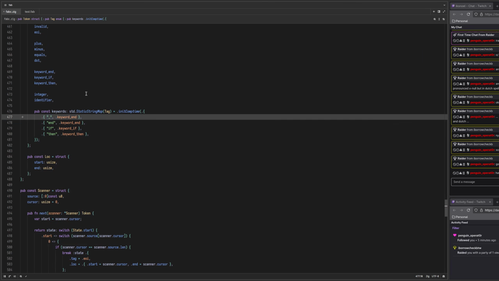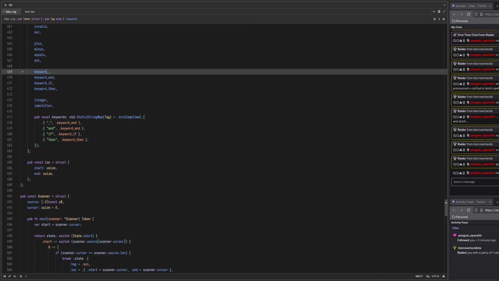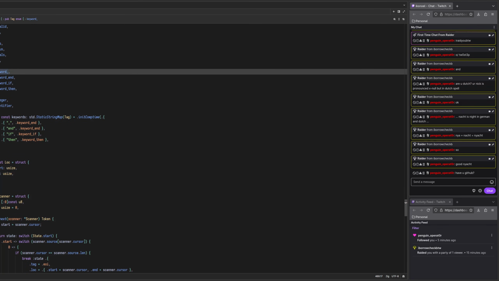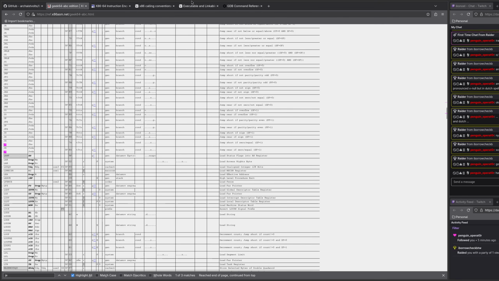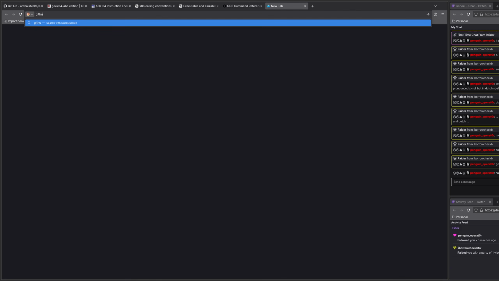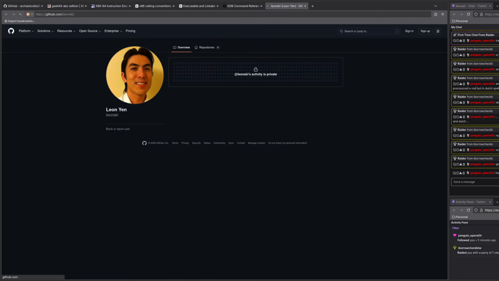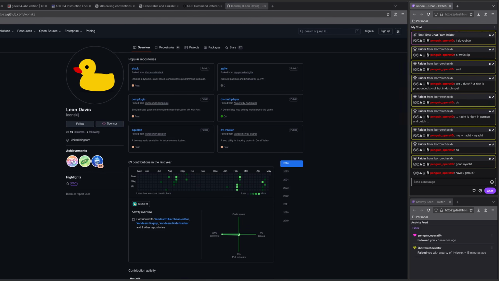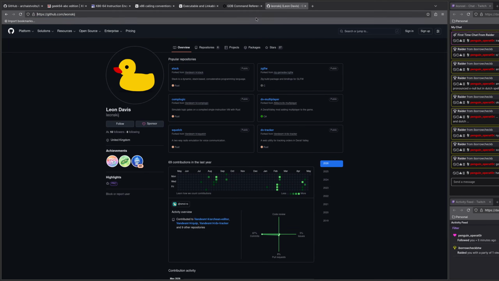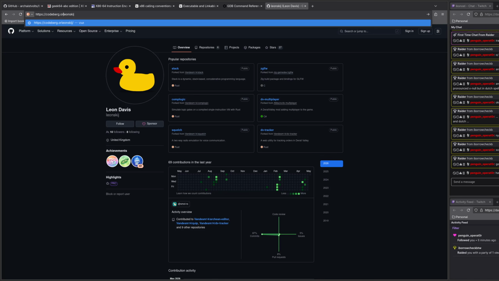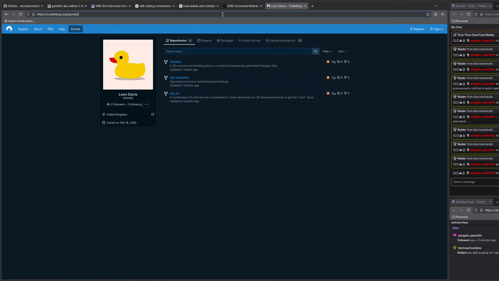I do indeed have a GitHub. I don't use it though for anything other than contributions. Same thing with Codeberg, same with SourceHut. But I do, if you want it, it's just Leonski. Nope, that's someone else. Leonski J? Leonski J. There you go. Same thing with Codeberg. I think this has got the same name. Yeah, that's also Leonski J and SourceHut.